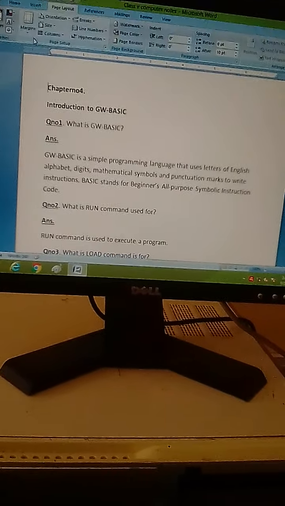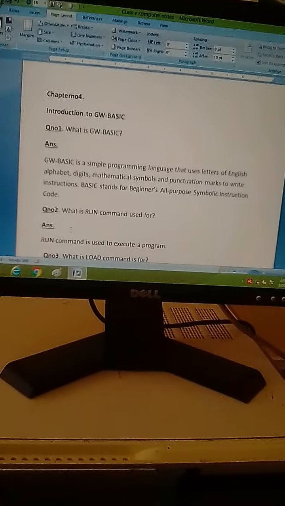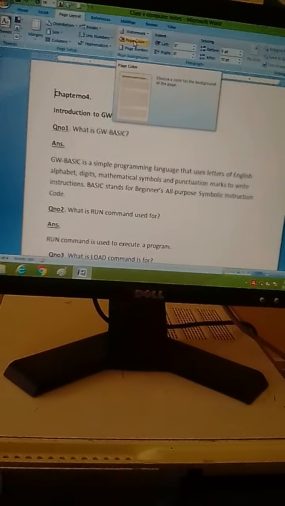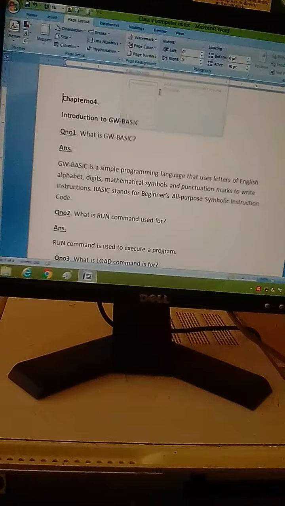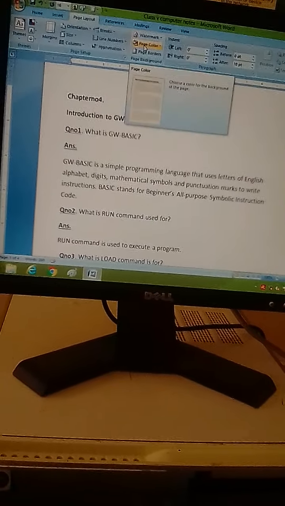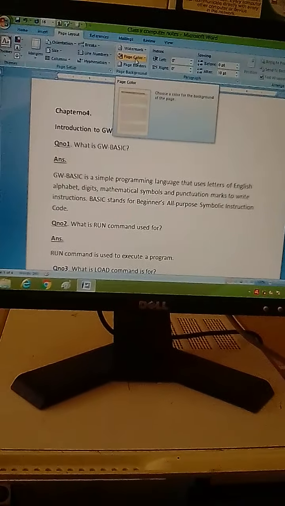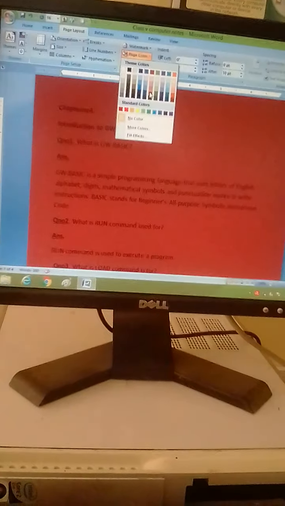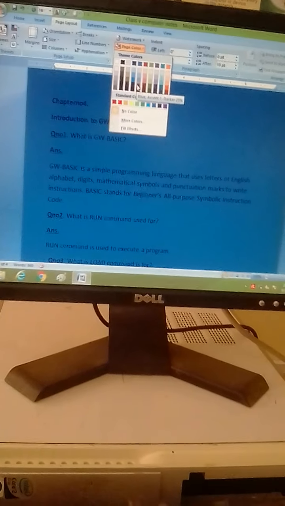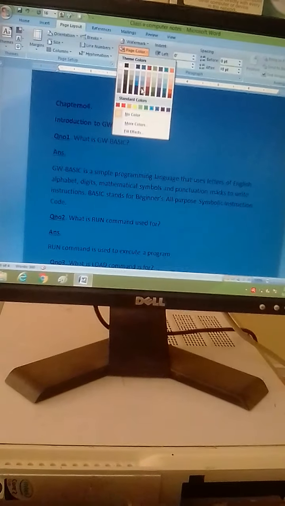In the Page Layout tab we can set the sizes of our document and we can also give page color to the document, watermark, and page borders. If you are going to give any color to your page, you can click on Page Color, then a menu will appear, and you can click on the color that you desire to be selected on your document.